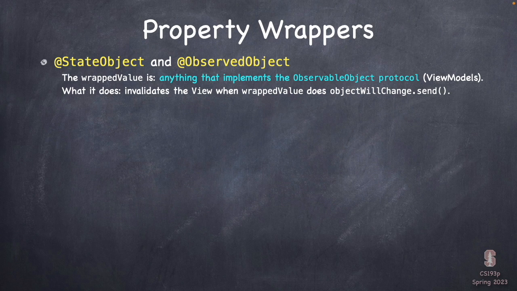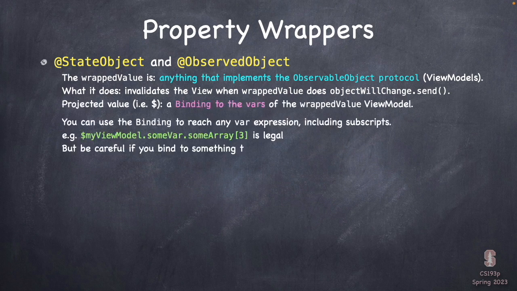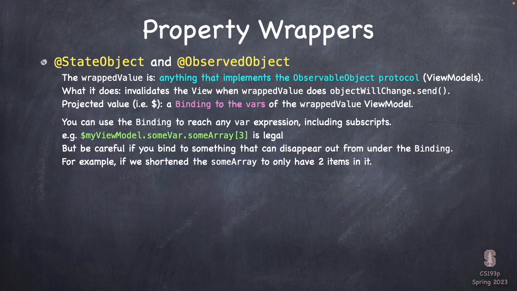And we know the difference between these two, right? @StateObject is a source of truth. Its lifetime is tied to the view or the app or something called the scene we're going to talk about that it's in. That's its lifetime. And @ObservedObject, we never set it to an initial value or anything like that. It always gets passed into us because the source of truth for an ObservedObject lives somewhere else. But they both do exactly the same thing after that, which is they do this objectWillChange.send invalidation. What's the dollar sign of an @StateObject or @ObservedObject?